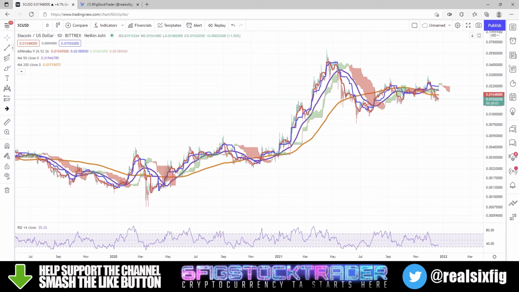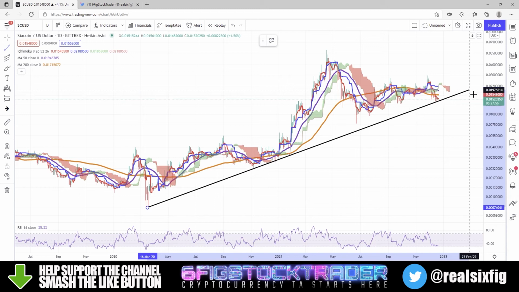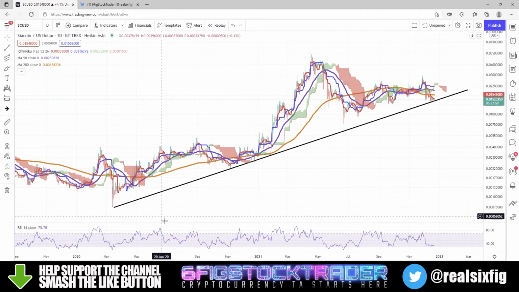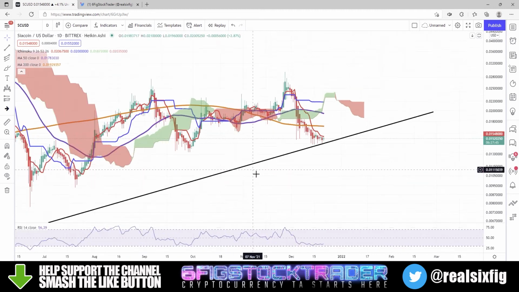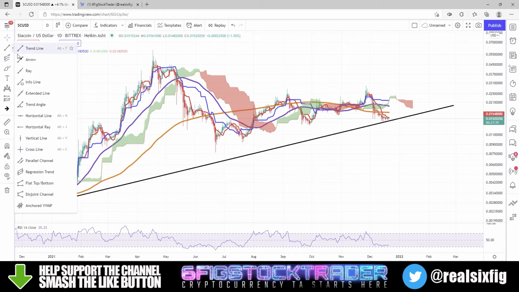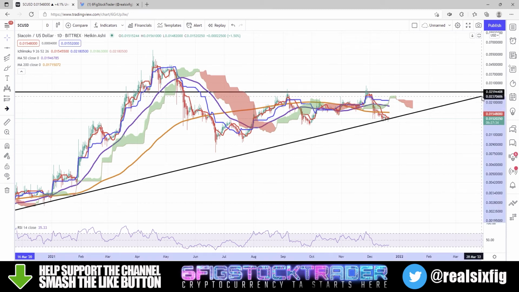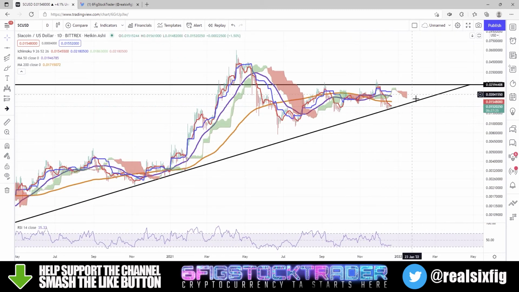So let's get back to Siacoin on the daily chart. Just depends on where you're at, how you pronounce it. We can see that it is still on the up and up, and we have not violated this trend line, which is very interesting. Now, in previous videos, I've been talking about how we might be setting up for some sort of ascending triangle on a greater time frame, and this might happen, but it might not happen until late January, mid-January, early February, something like that.